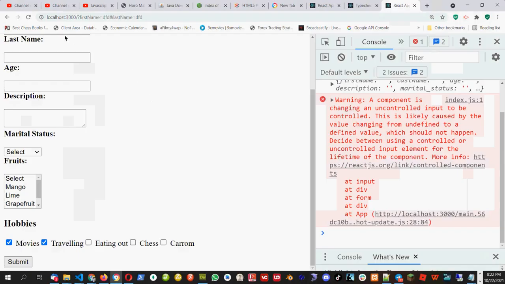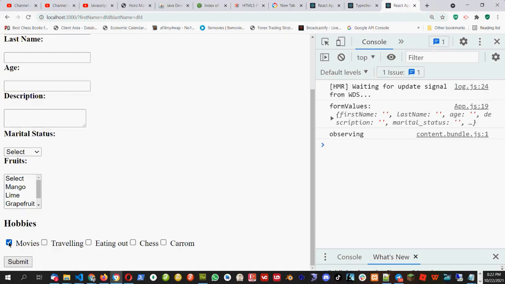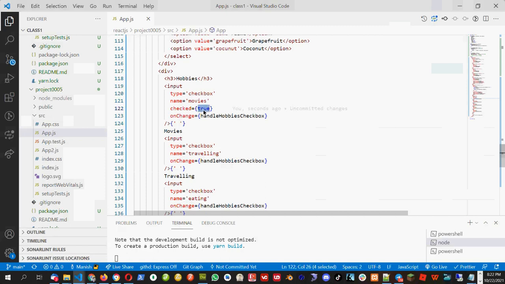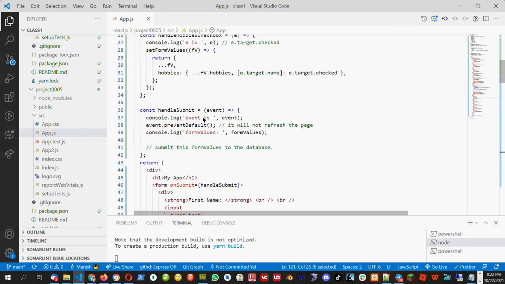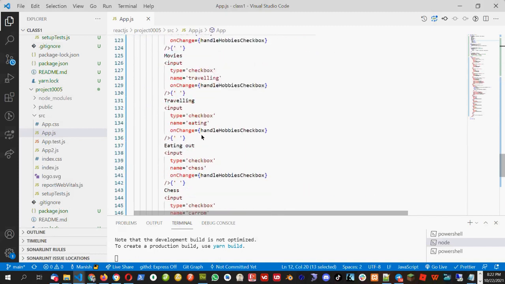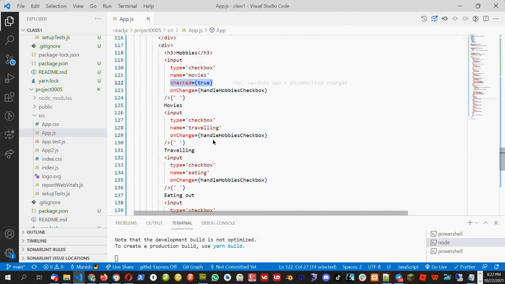So if I put checked true, it's always saying true. It's always true. I cannot uncheck it also. So what should I put here, so that movie should be true based on the value I have put here? What should I put here? Okay, so there is no variable called movies or this. And this should not come with a negative sign. It should only have the positive one. So I want any other suggestion.